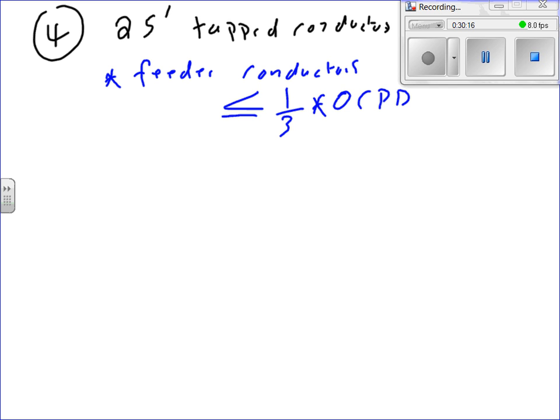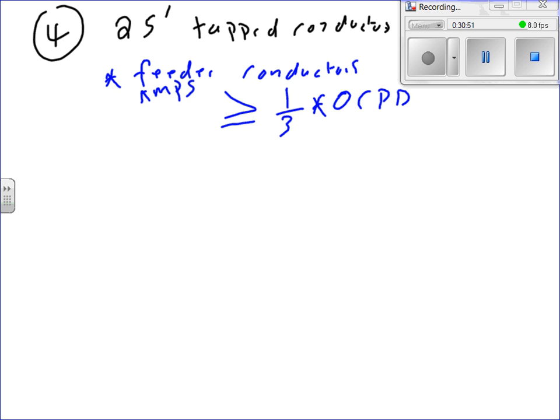That's a tap rule, the 25-foot tap rule. The conductor has to be equal or more. When we say feeder conductor amps, that's what we're talking about. Feeder conductor amps must be more or equal to 1/3 of the overcurrent protection device.